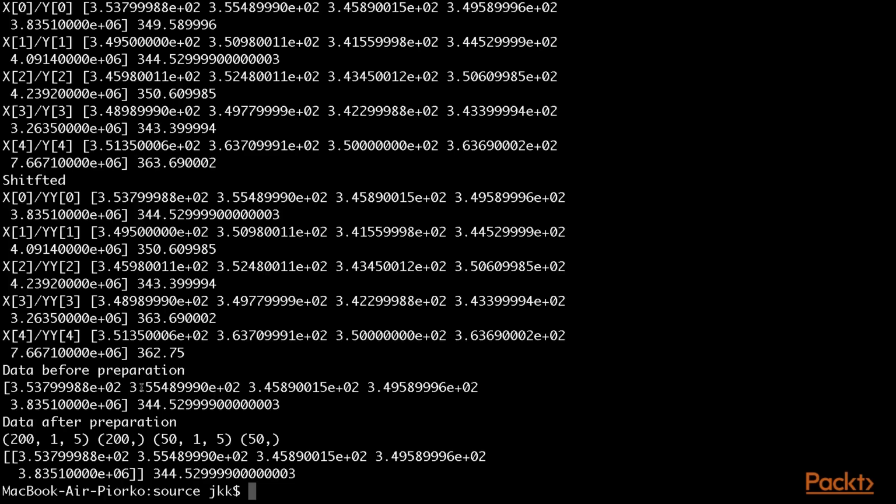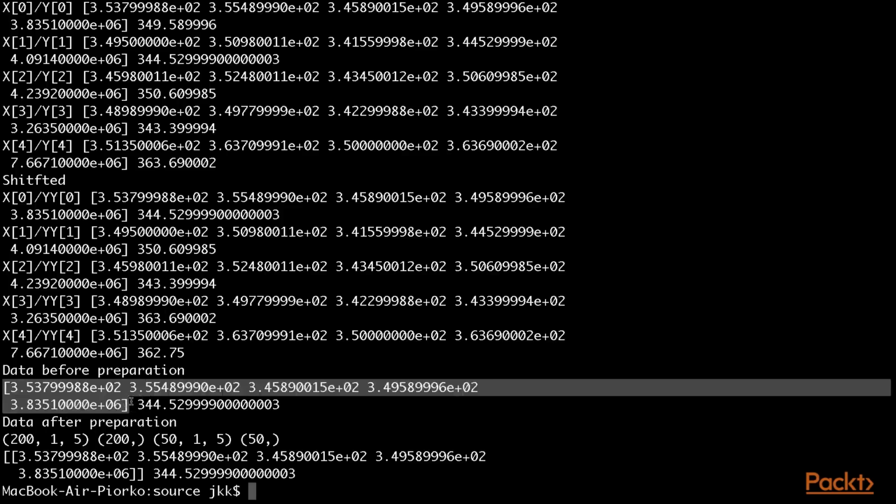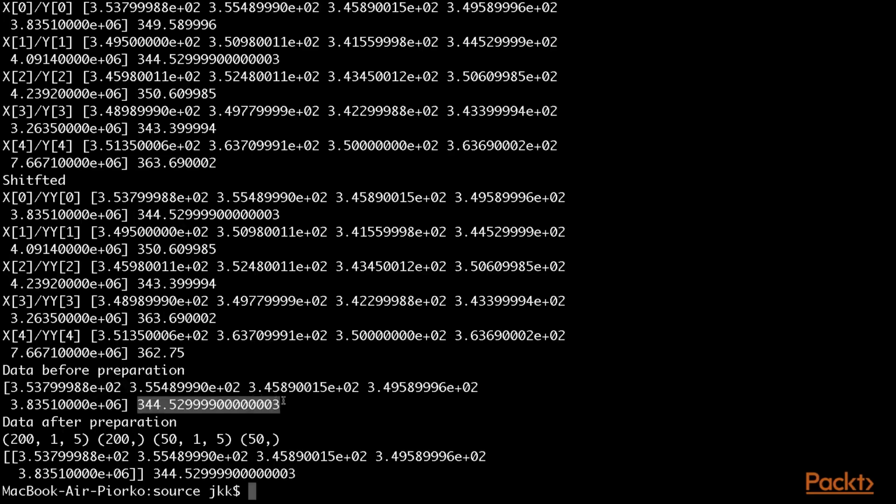So once we've shifted the Y and we've phrased our X, Y's in the right way as a supervised learning problem, we need to also shape it so that our network will accept that. And those long short-term memory networks work with sequences. Our data looks like this after the shifting. This is just one element from the data. So here we have just a list of those arrays or lists of those metrics, right? And then in the Y array or list, we have just those closing price values.